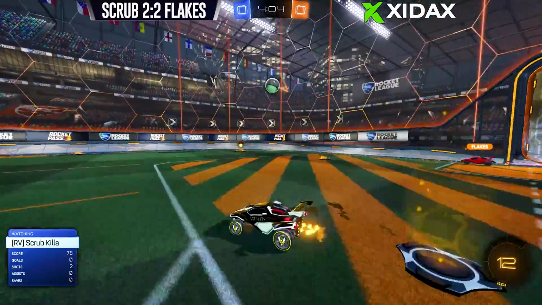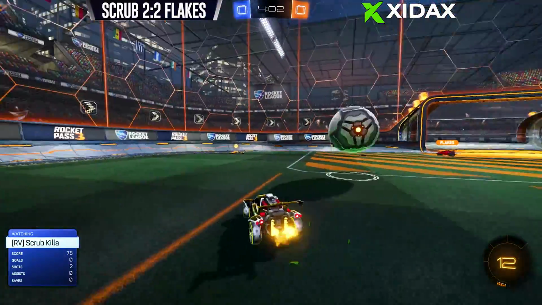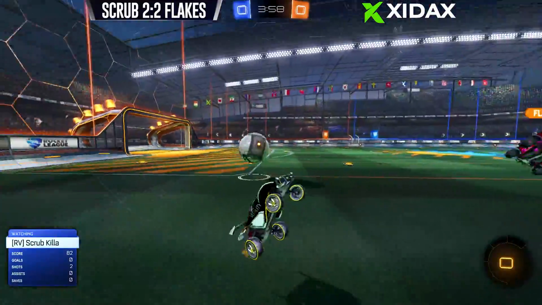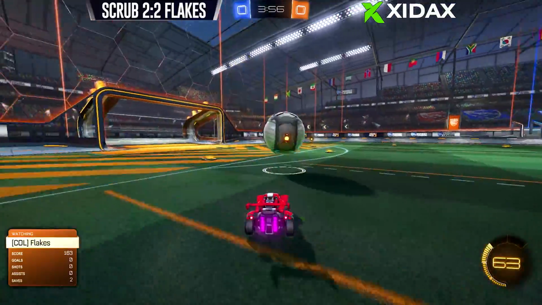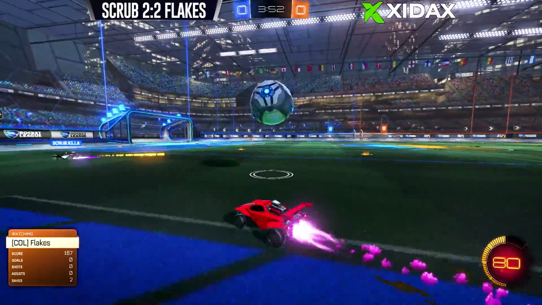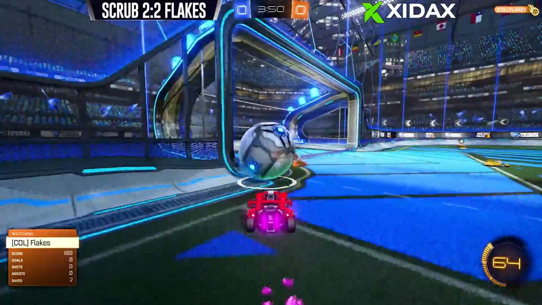He's kept up the pressure here. Stays on the ball. Flakes doesn't have any time to grab the 100 boost. Scrub trying to take it from him, but Flakes with a bump is going to nab it. Scrub Killa bumps him just to prevent him from scoring. Now Flakes with the infield dribble. Scrub Killa gets the boost. Is he going to get the save though?